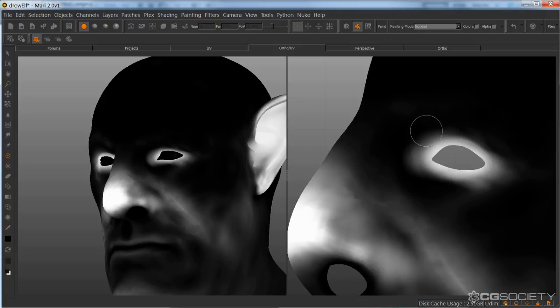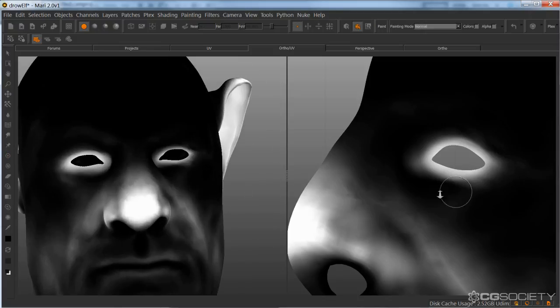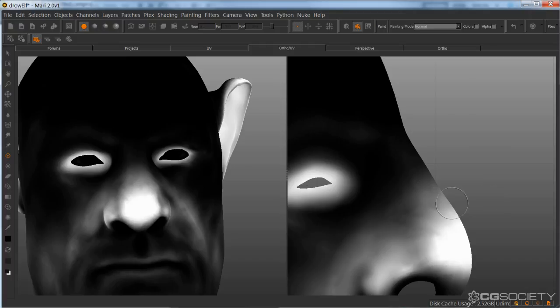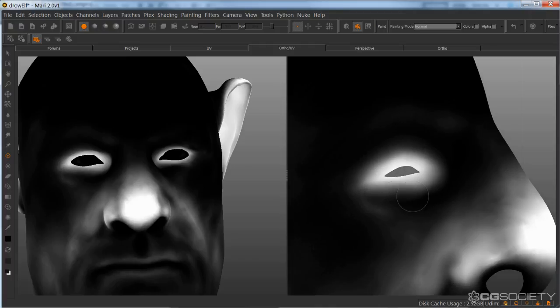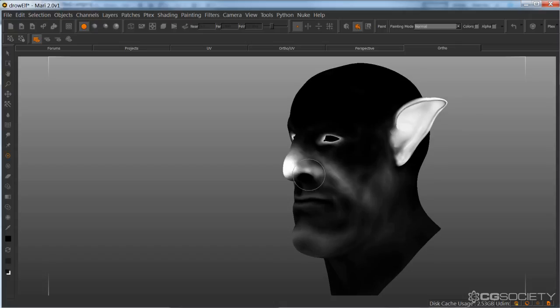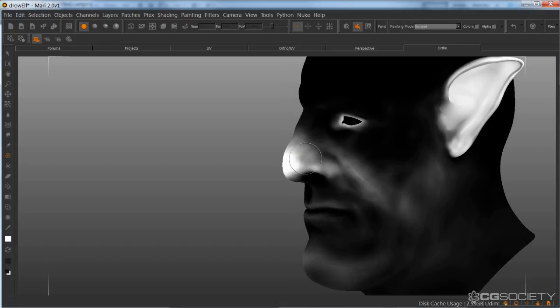So you guys don't necessarily need to paint these maps per se, but I just wanted to go over this so you guys have an idea of how we do things in production and how we get the look that we get. Because a lot of times these maps aren't covered in any of the talks and breakdowns. But these are the maps that really bring everything to a new level.